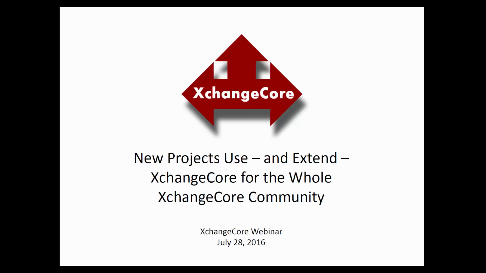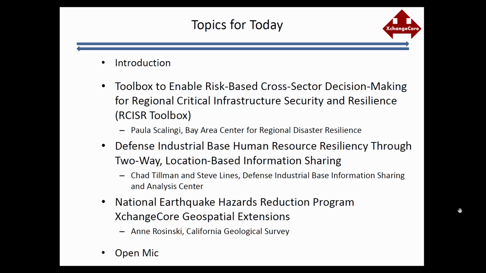Today we're going to take a look at 3 new projects that extend XchangeCore and deliver to the whole XchangeCore community some valuable improvements as well as great experience in these new projects. These projects include the Regional Critical Infrastructure Security and Resilience Project. We'll be building a toolbox for decision-making support in risk-based cross-sector analysis, and that's being done by the Bay Area Center for Regional Disaster Resilience.